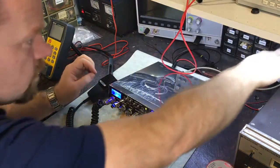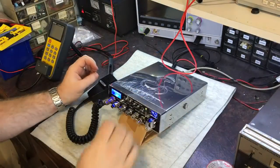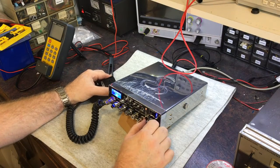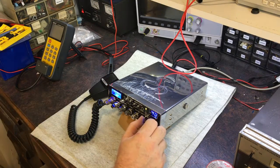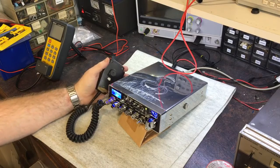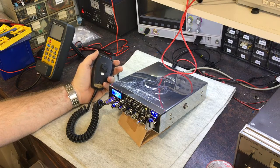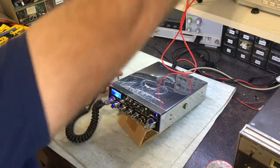Put this on TX. The switches are not in a good place. You know, TX. Oh look, 3 watts from the factory, and 3 watts again. Frequencies, check that out. It's not going to be perfect because it's only just been turned on. And why don't I have a signal? I counted the wrong one. Channel A.